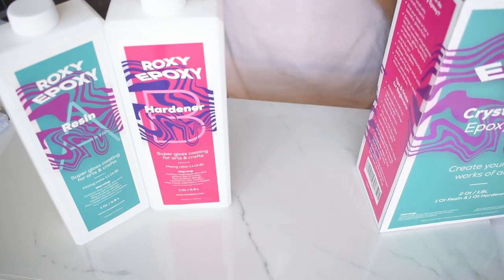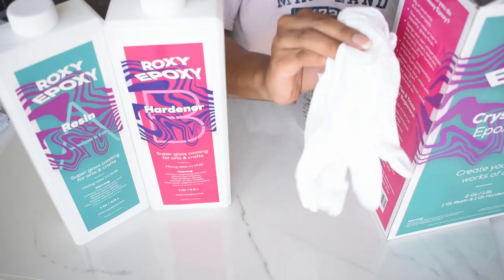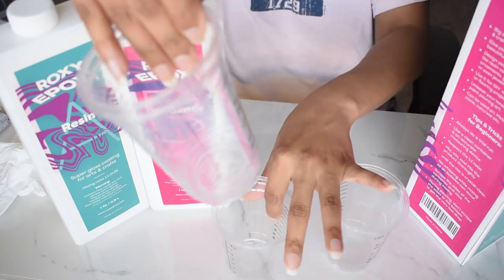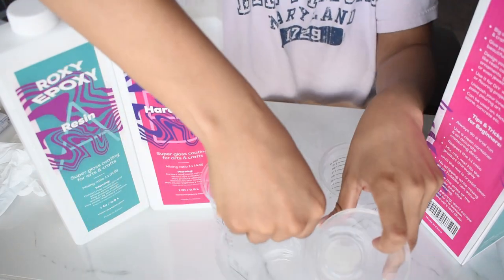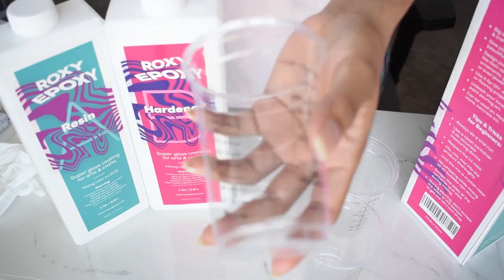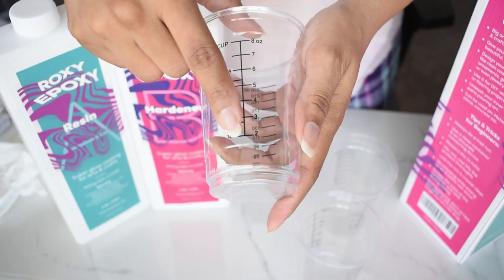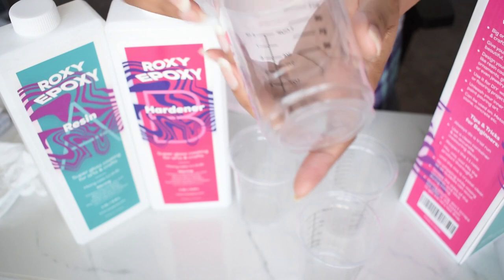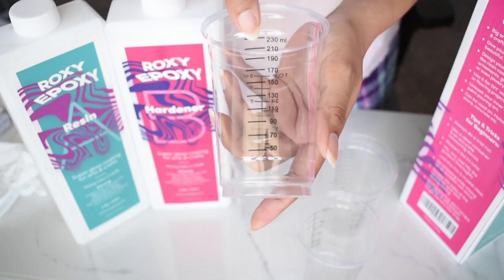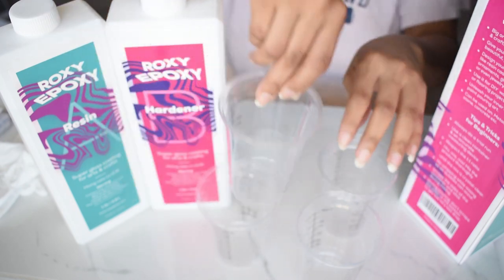Then it comes with mixing cups and gloves. I've got 2 pairs of gloves, nice gloves here. We've got 4 mixing cups. I'm not sure you can see that, so let me make sure you can. It has the ounces on one side for measurement, and over here is milliliters. It looks like it goes from 50 to 230. They're plastic cups, and I have four of these.